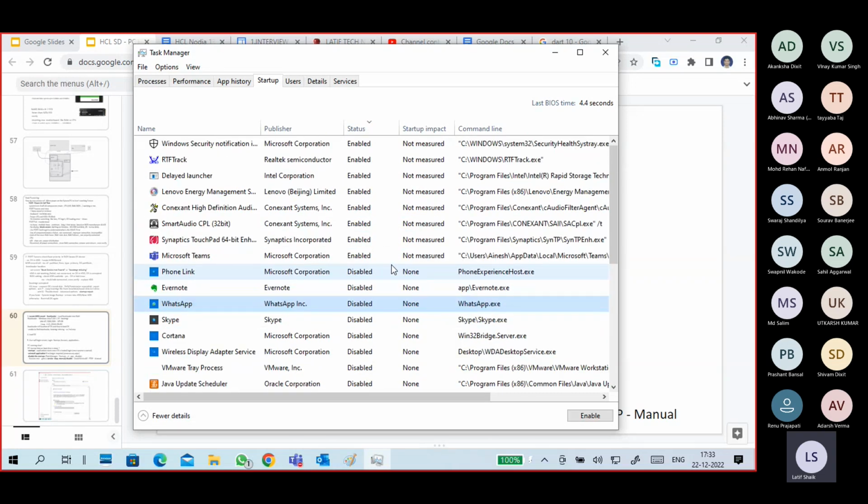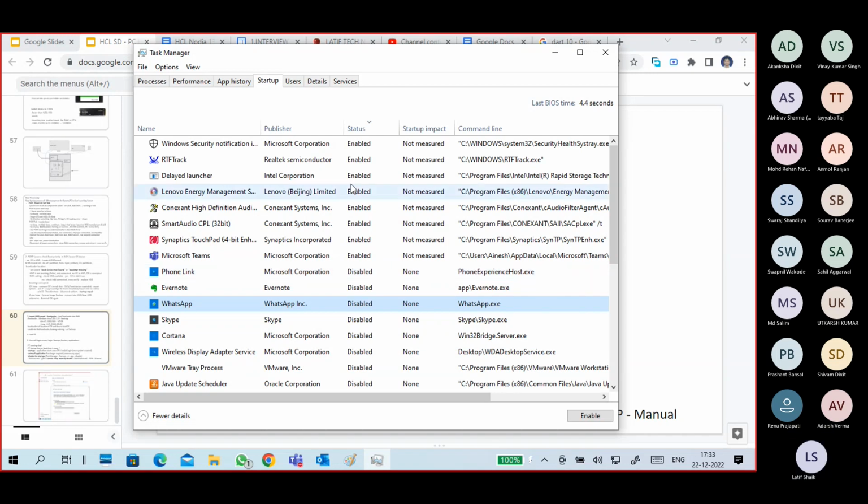Because if I enable all these applications, they will start at startup. Whether you are using them currently or not, they will take your RAM and processor utilization. It slows down your PC.